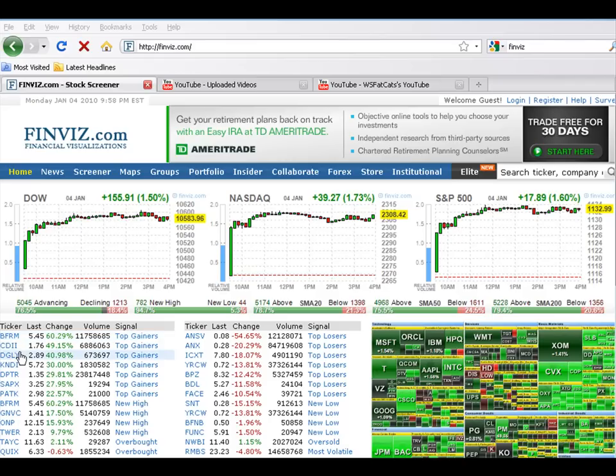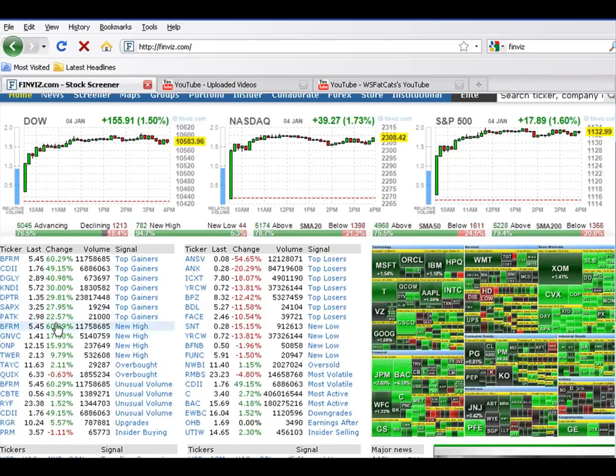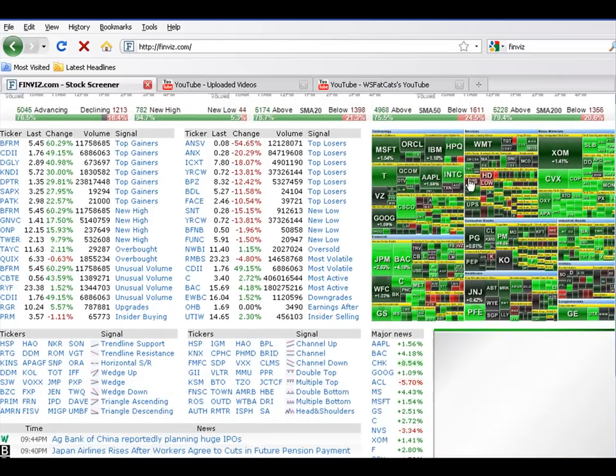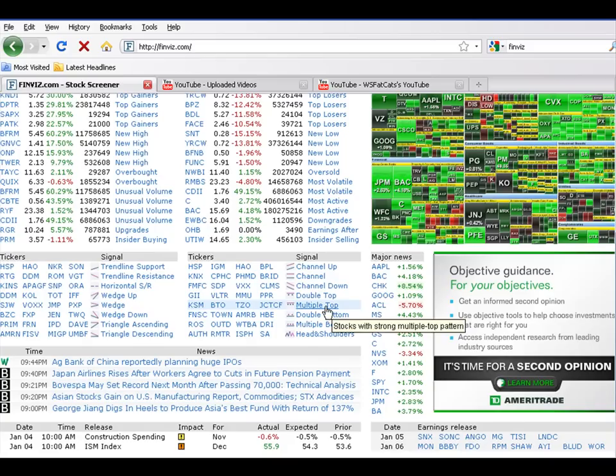Over here on the left, you can see my mouse. Usually they show the top gainers of the day, and over here the losers, most volatile, things like that. And over here it has the heat seeker. I'll go a little bit over that right now.